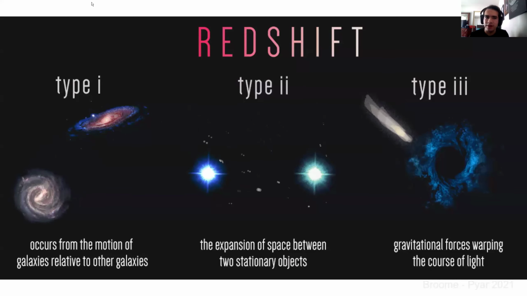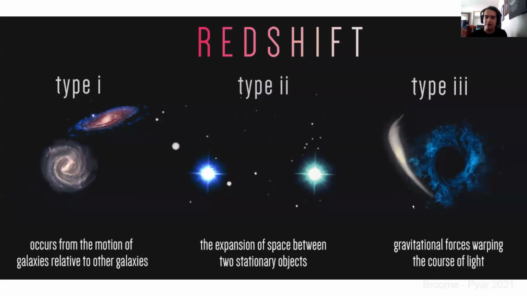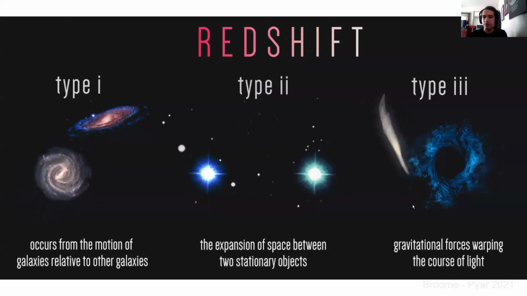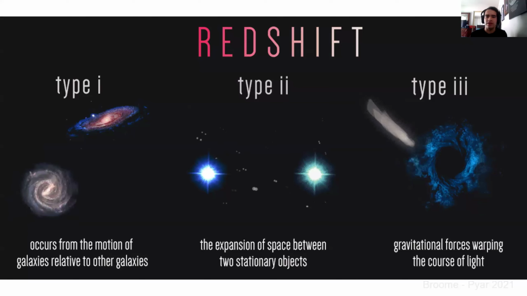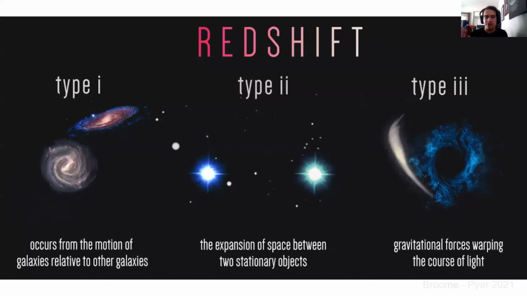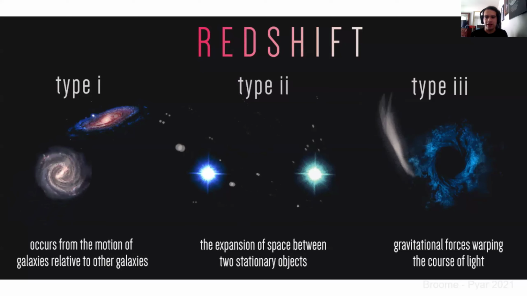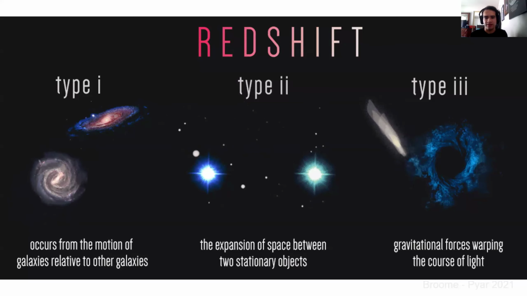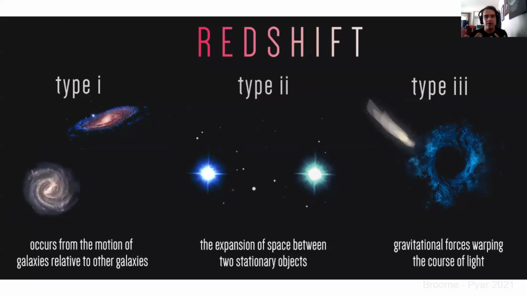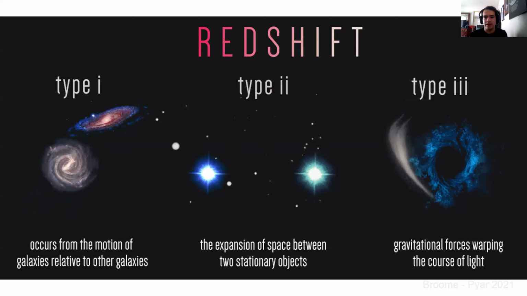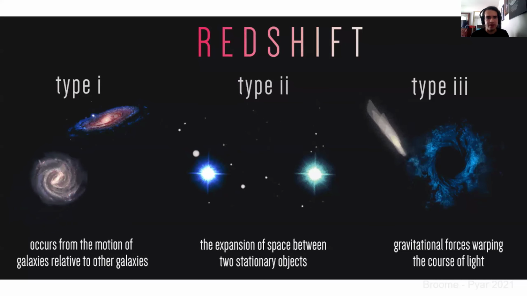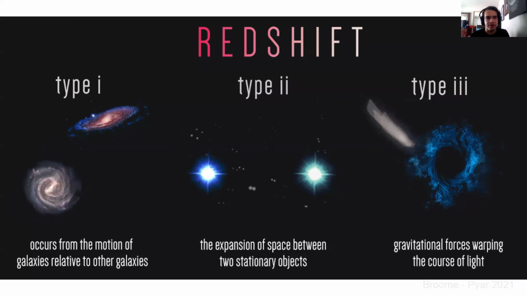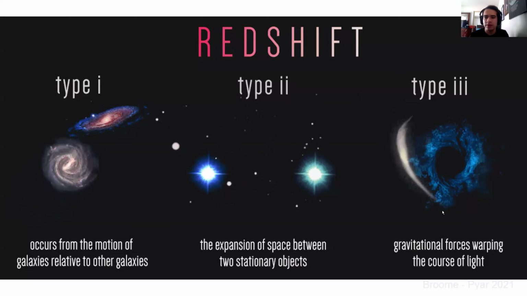And then the third cause of any sort of redshift is from gravitational effects. For example, you may have seen an image of a galaxy where it's been gravitationally lensed. The force of gravity for any massive object causes light to get affected in different ways, and one of those ways can be gravitational redshift. It's something that I had to account for when doing some analysis on simulation data, when I mentioned I was doing research on black hole simulation.